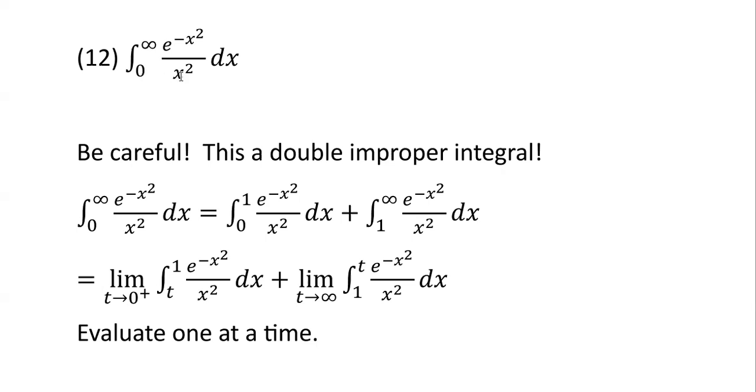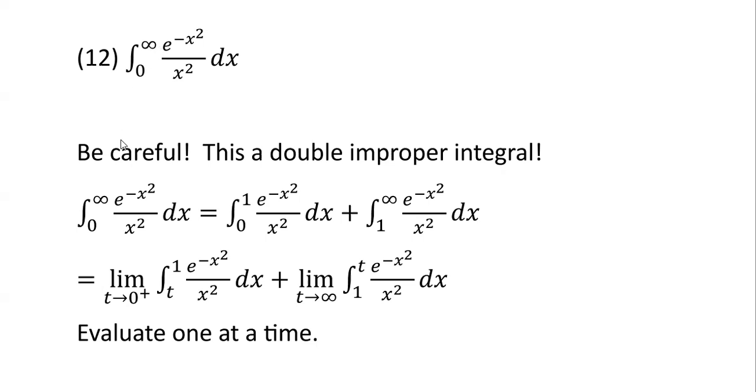We would be dividing by 0 as x approaches 0. So you have to set this problem up properly. You'll see why, for those people that didn't pay attention, that this was a double improper integral. As I said, most people would only recognize it as improper because of the upper limit. They'll think it converges, but actually this integral diverges. So let's explore carefully why that's the case.